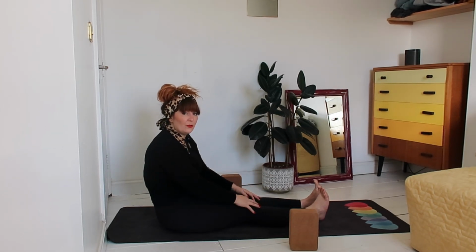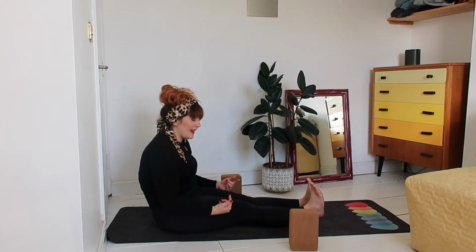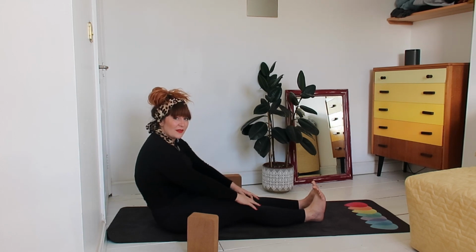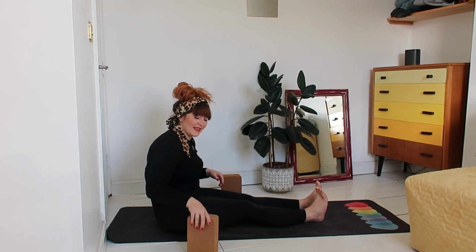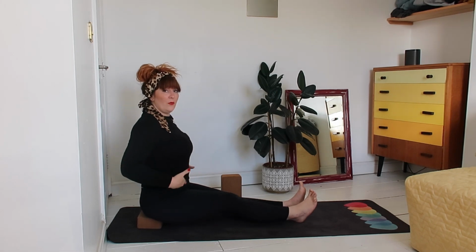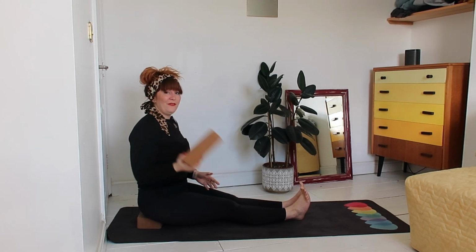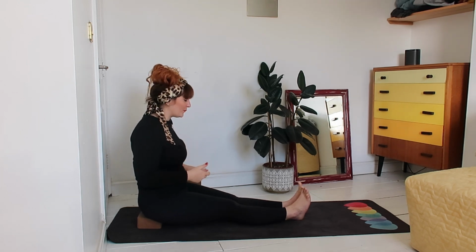Now, when people are new, often the hamstrings are quite tight, and this is going to cause a rounding in your back. So if I ask you right now to straighten your legs, to flex the toes, this might make you do this. And that's because the hamstrings are really tight, and you also might be feeling it in the hip flexors. This is where we take a block and put it underneath our bum. And hopefully this will get you to sit up taller. If one block isn't enough, grab the other, sit on 2 blocks, or take your block onto a higher setting.